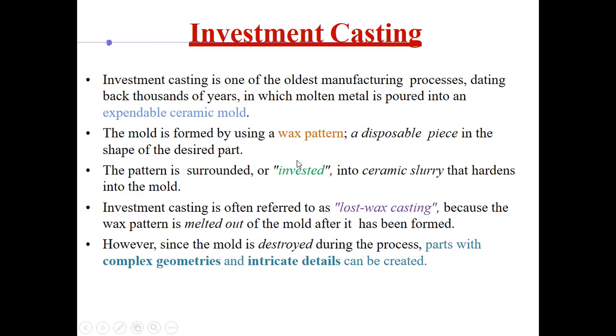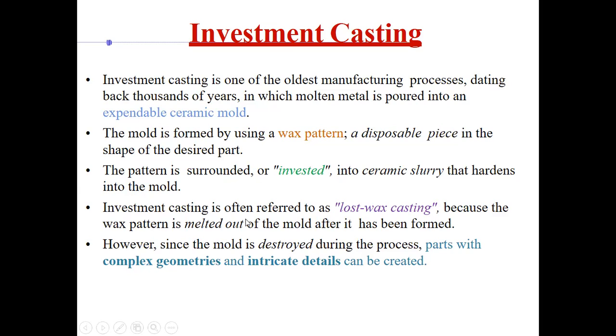So this could be a possible question in the exam. You can be asked why it is called investment casting. Because of this reason: the pattern we are taking will be dipped into a ceramic slurry that will completely surround it. So it is basically invested, right? So that ceramic slurry hardens into the mold.